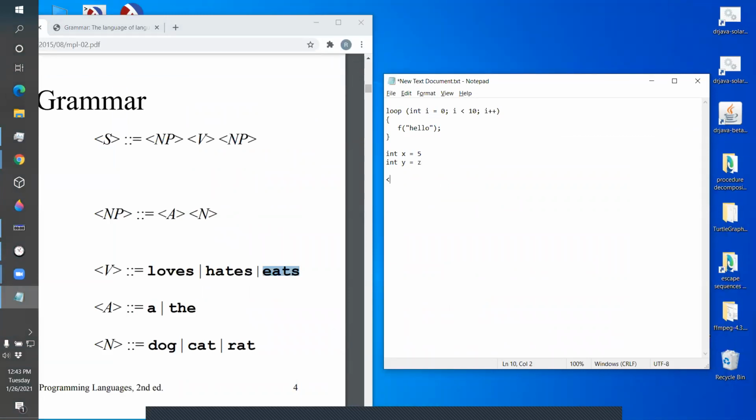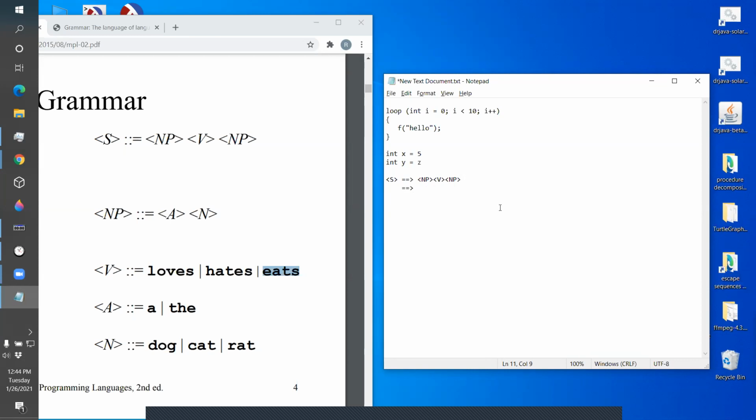A sentence, I'm going to use a different arrow now. I'm going to use this kind of a funny arrow saying that a sentence becomes or expands to, well, I don't have any choice. A sentence expands to a noun phrase followed by a verb followed by a noun phrase. Okay. But that expands, oh, I'm going to put that on a different line.